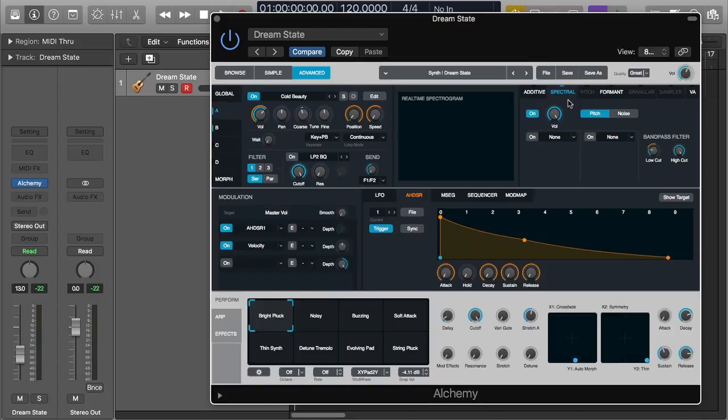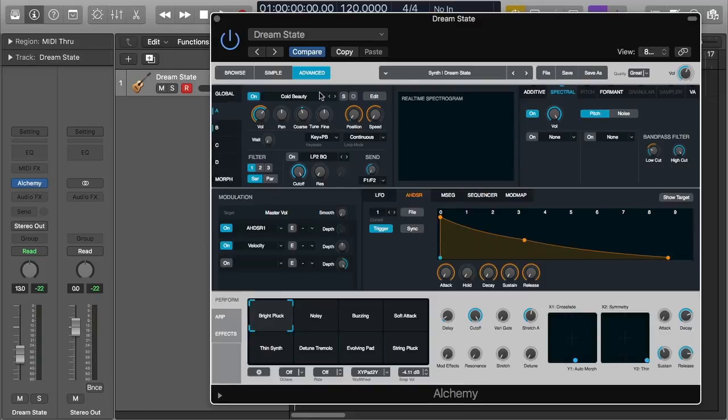Remember that the parameters will appear when you have spectral selected, as we have right now, and there are two spectral element effects down here at the bottom half. You need to have a sample with a spectral analysis or draw in the spectral edit window, which is not available here, but you saw it when I did the import browser bit.